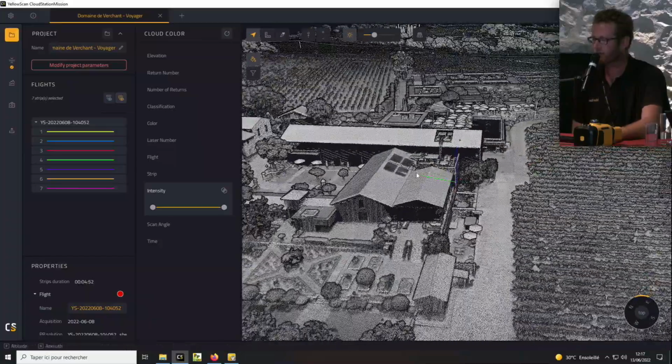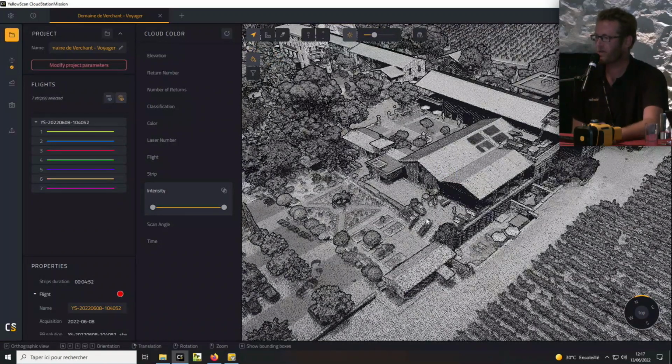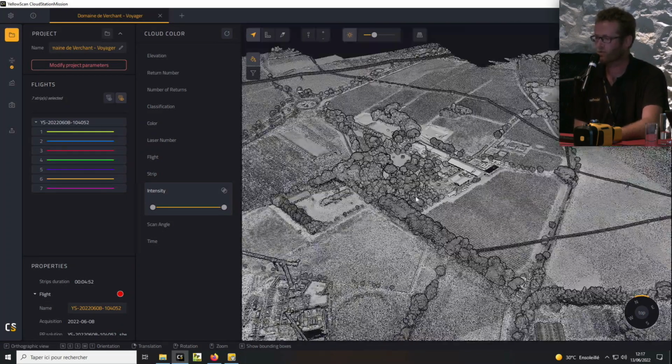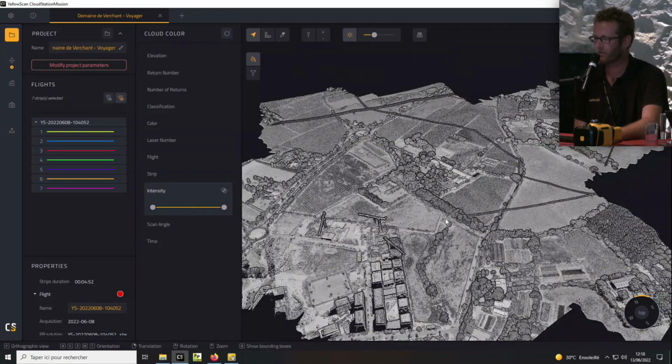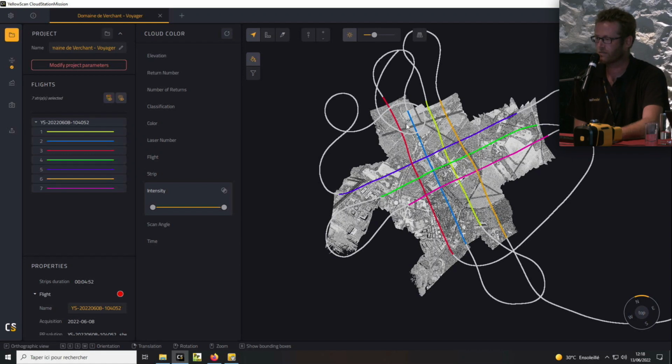So see the level of description, which is obviously better than in our entry-level scanner, but with this system, you'll be able to do just a small flight like this, just the area that you cover, and we just generated this. I mean, you could keep the whole thing. That'll be pretty good.